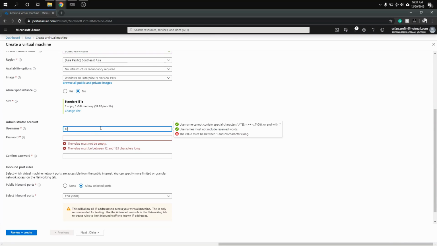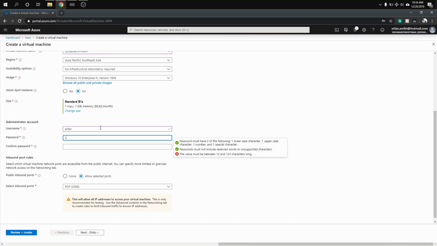So I just want to have a username. I mean, by default, Windows virtual machines do not support SSH. They prefer RDP. But if you had created an Ubuntu or a Linux one, then you would get an SSH connection by default. But you can always enable and disable them. So it goes in there.